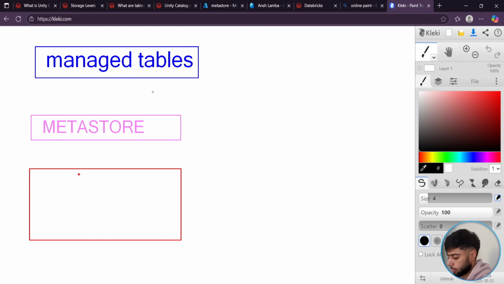Let me just write it for you. This is a managed location. Managed location means managed storage account, basically, you can say managed data lake. So this Metastore is obviously connected to this managed data lake. You already know that.